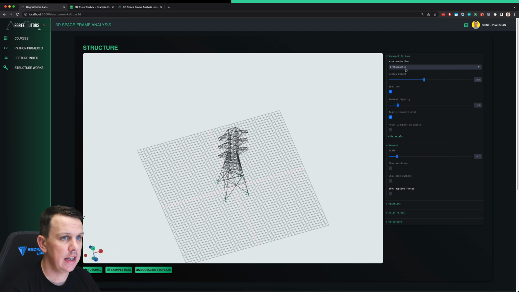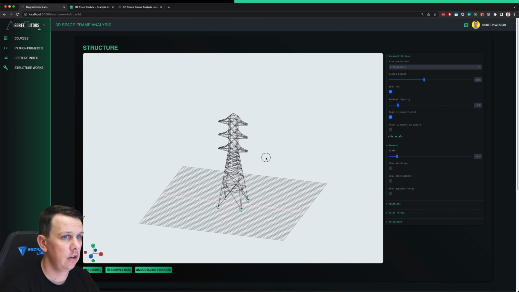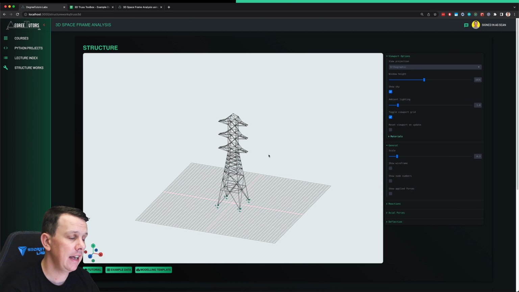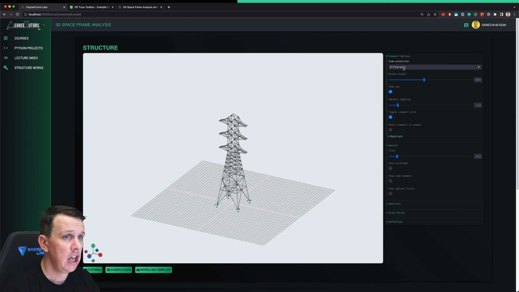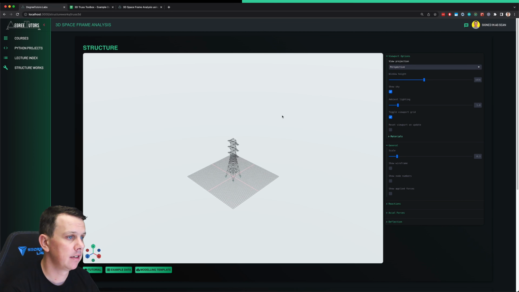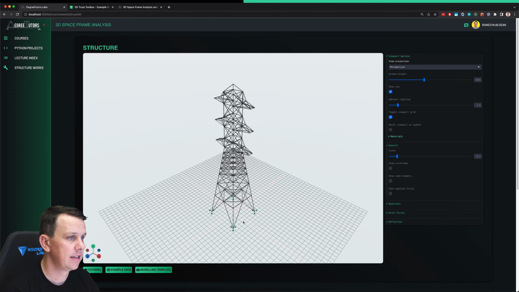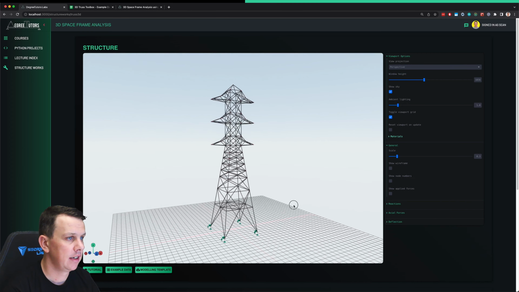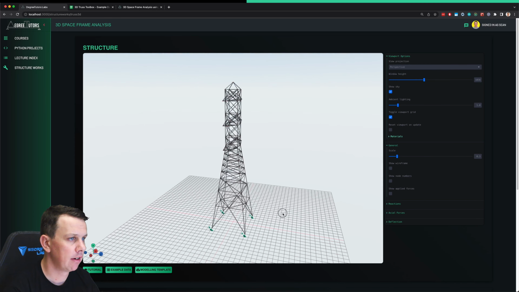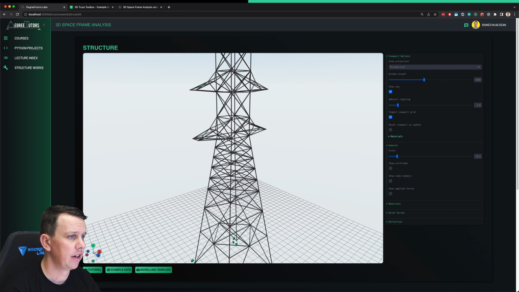The first thing you'll notice is we can change cameras, right? So what you're currently looking at is the structure in orthographic. That can be pretty handy, an orthographic projection. But if you want a more realistic view, which is true to what we would see in the real world, you can change that to a perspective projection. And now it's a more, I guess, realistic view. Let's just have a little look around our model here.